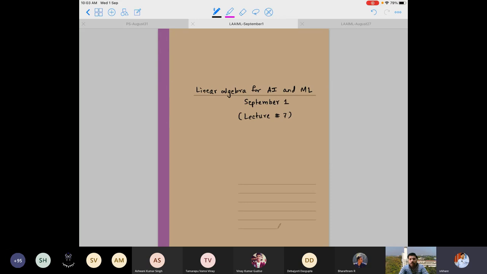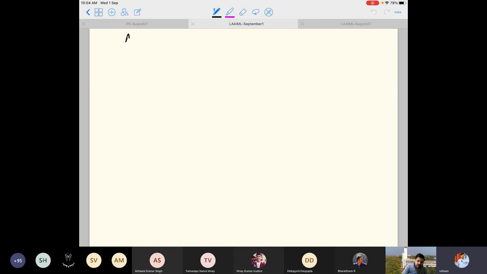So we'll continue our discussion. What we have been looking at is solving the system of linear equations. So what we have done so far: Ax is equal to b. That's the problem that was given to us. In general, A can be a matrix of the size m by n, and b is a vector in R^m. Then the question that we ask is, does there exist an x in R^n such that Ax is equal to b?